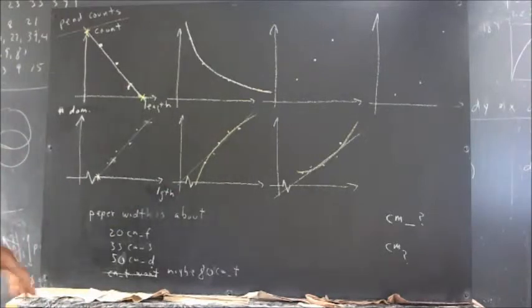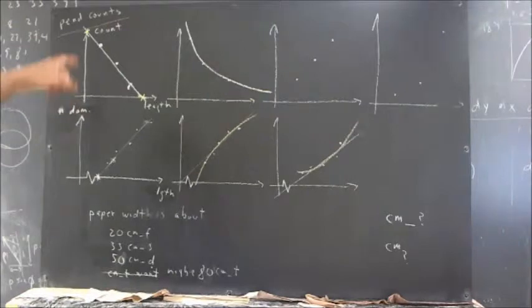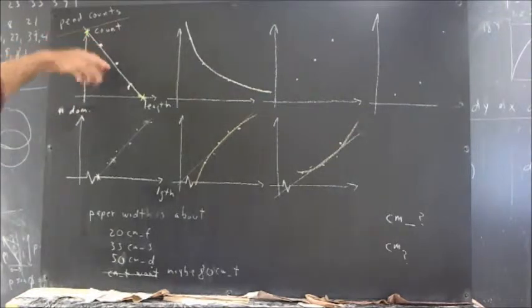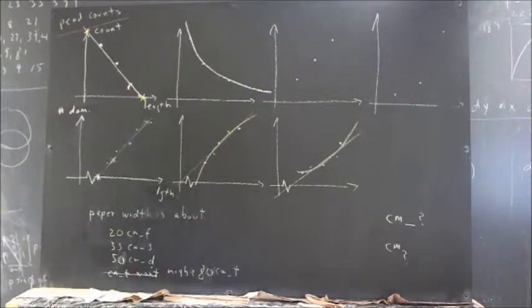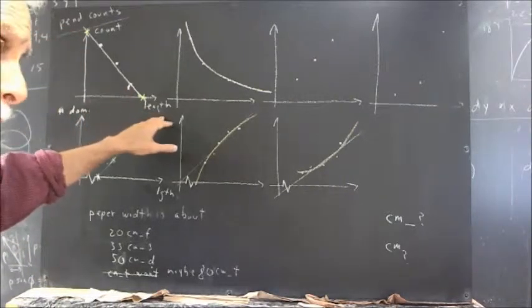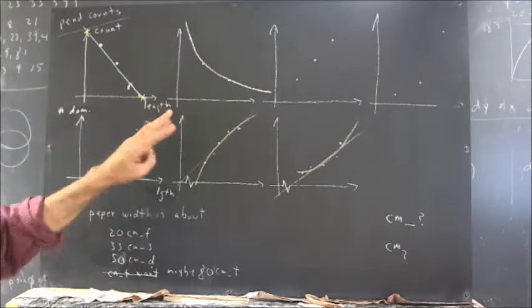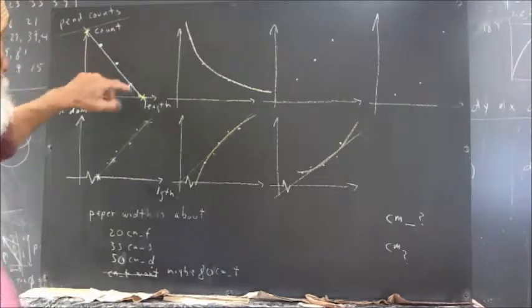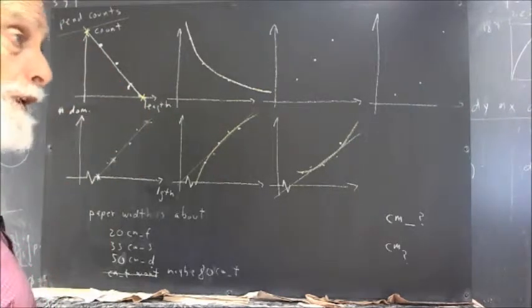We might conjecture a straight line model from these points. This point's a little high for the straight line. This point's a little low. But naturally, we could be off a little in our count. We could be off a little in our measurement of the length. And that would affect the position of these points on the paper. If we have only three points, then these three points could plausibly indicate a straight line graph.